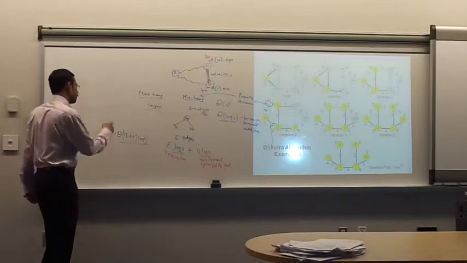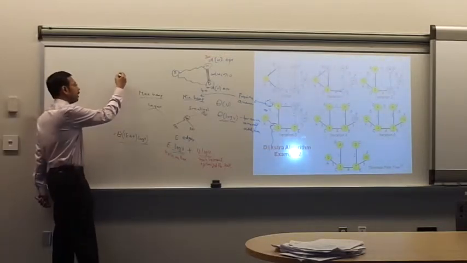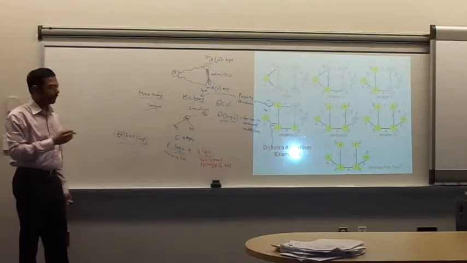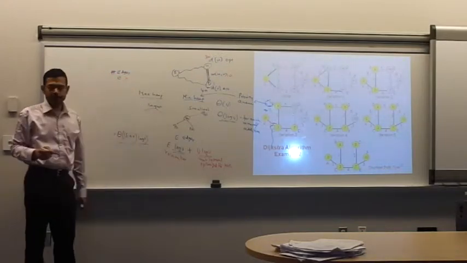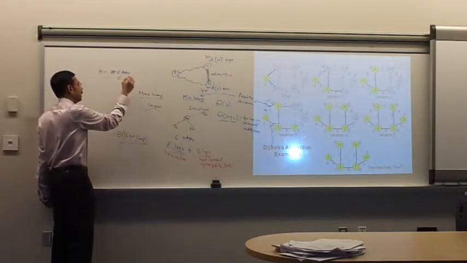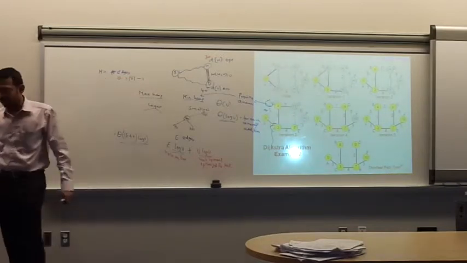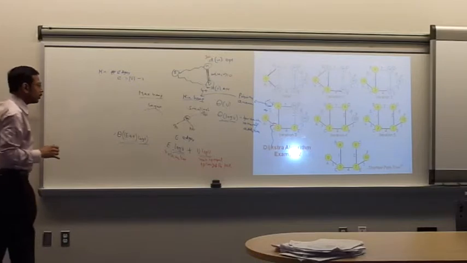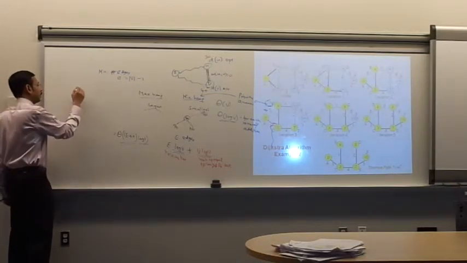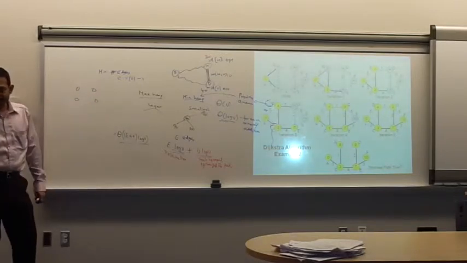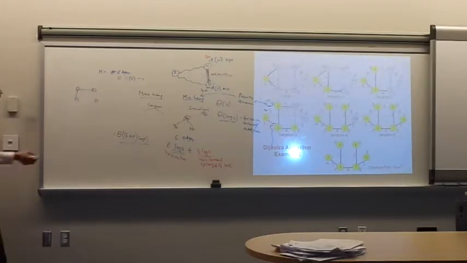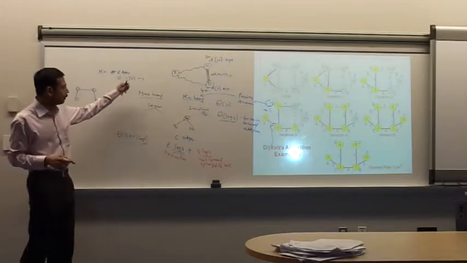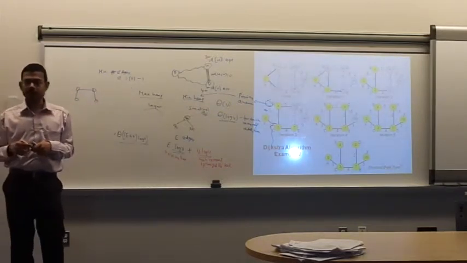Now, just as additional information you may want to know. In a graph, the number of vertices and the number of edges: if you want a connected graph, the minimum number of edges you need is v minus 1. If you have v vertices, say 10 vertices, to connect all of them you need at least 9 edges. Or if you have 4 vertices, I need at least 3 edges to connect them. If I just have 2 edges, I cannot connect all 4 together, right? So if I want them to be connected, meaning reachable from each other, I need at least 3 edges. In general, if you have v vertices, you need at least v minus 1 edges.